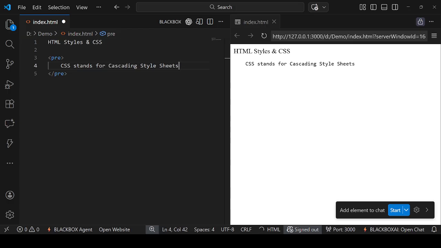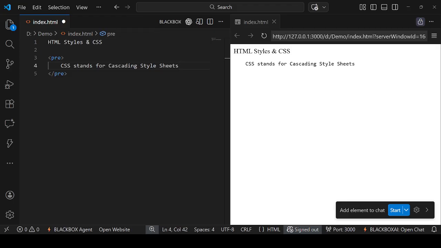Now you might be wondering, what does cascading mean? Don't worry, we will cover that in detail later. For now, just remember that CSS is a language that is used to describe the presentation of web pages.